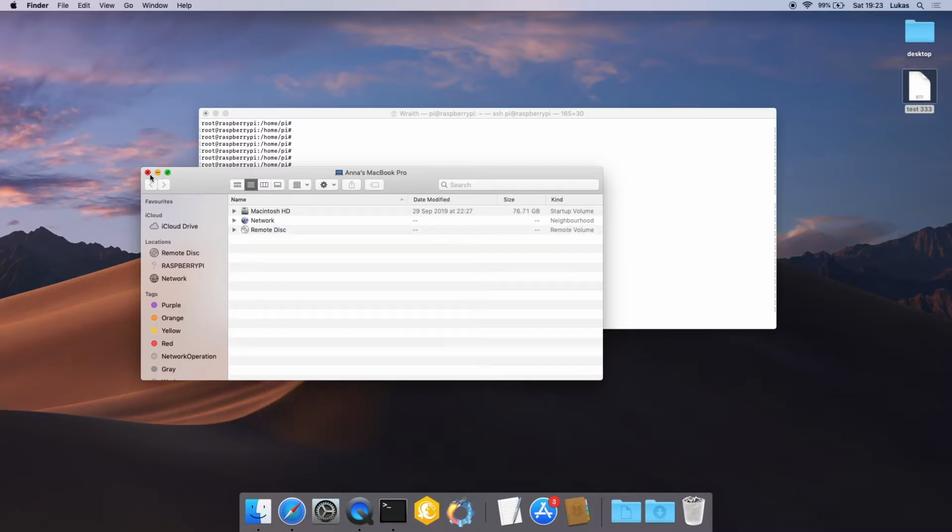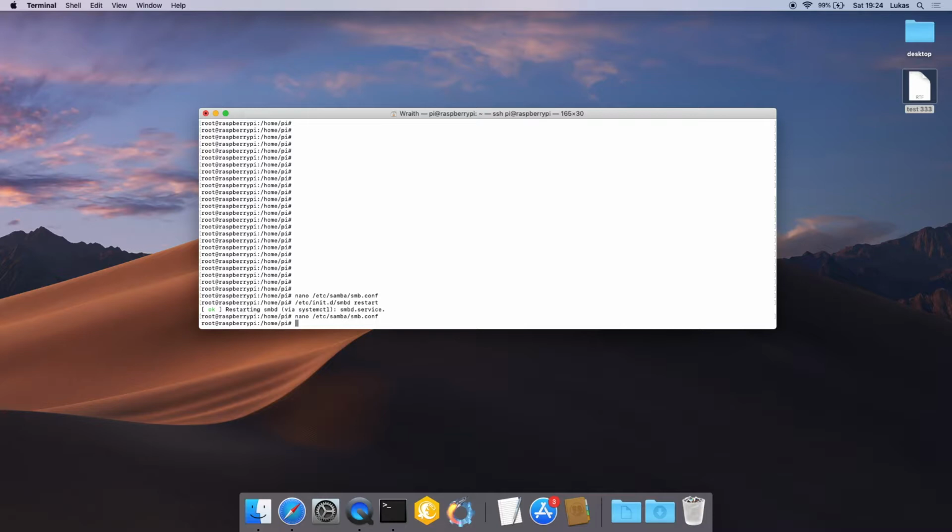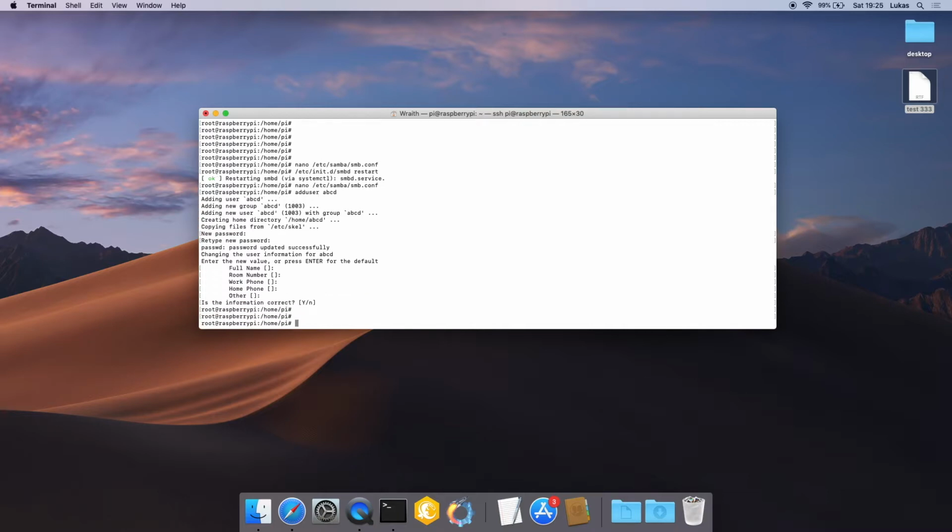this public folder. I will show you how to give access to a new user, because before you add a user to Samba, the user must exist in your system. So just for example, I add user ABCD. This will be user ABCD, password. Alright, and now you have to add this user ABCD to the Samba service. So smbpasswd -a ABCD with password.